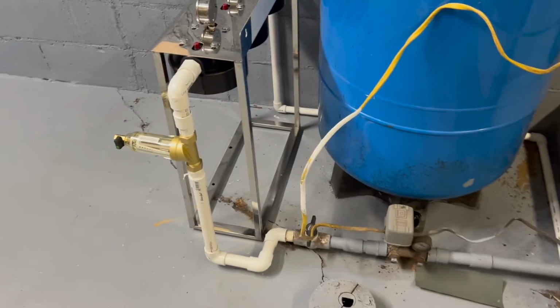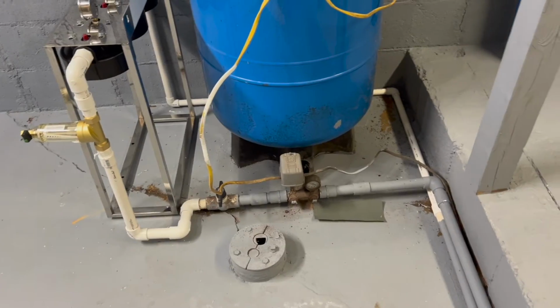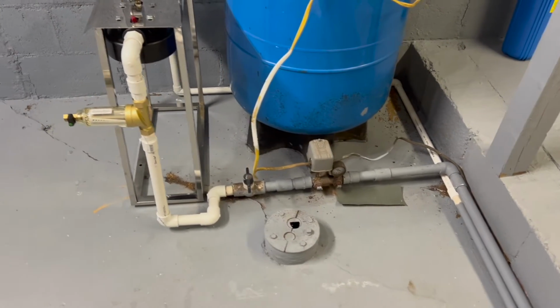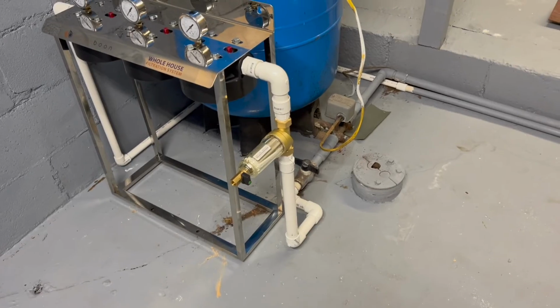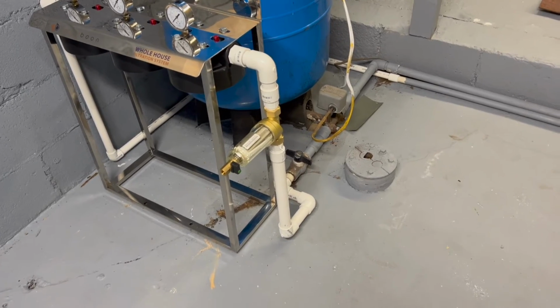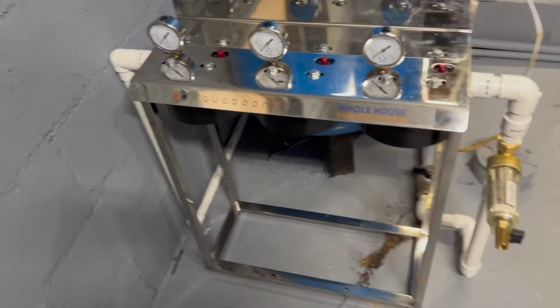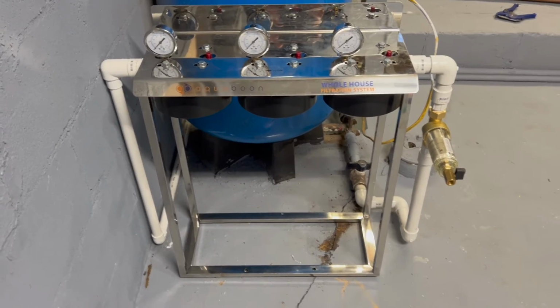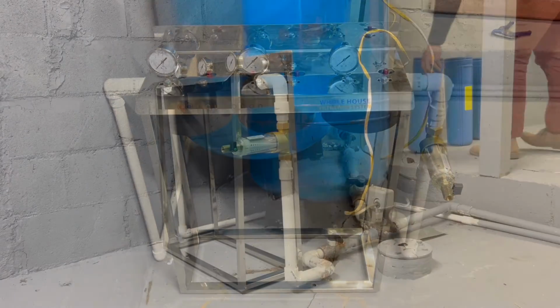It's a lot cleaner than what it was before. I can always just paint those pipes if I feel like it. I might do it just to blend it in a little bit more. I think now I just need to give it some cure time before we open up the water. In the meantime, I am going to set in the filters and then we'll test and see if everything is good.